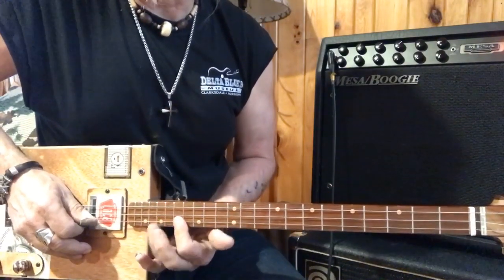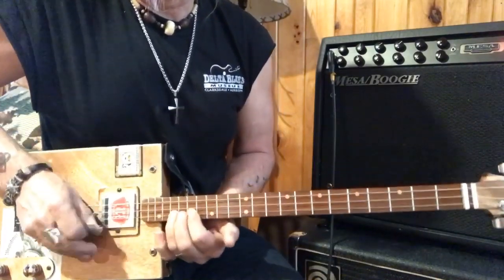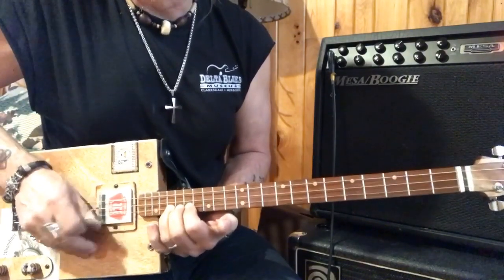So these two notes work. So I'll start the loop again. C to D is all I'm doing.